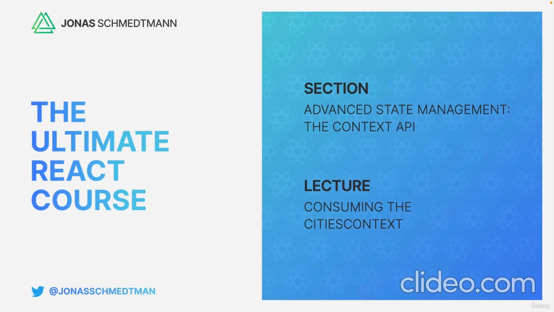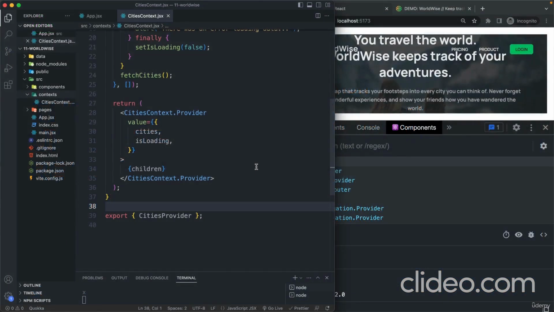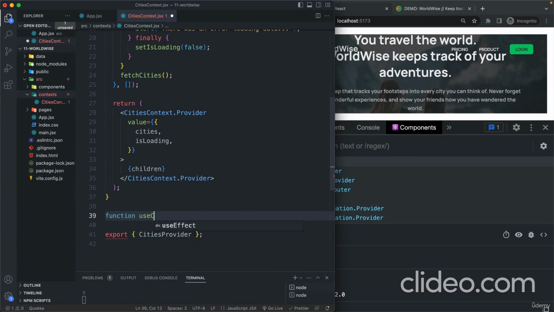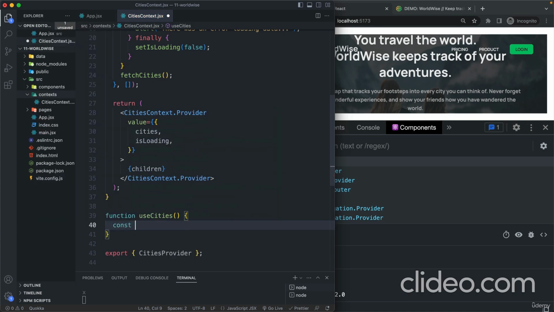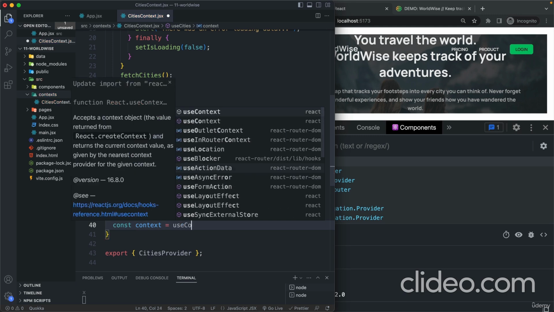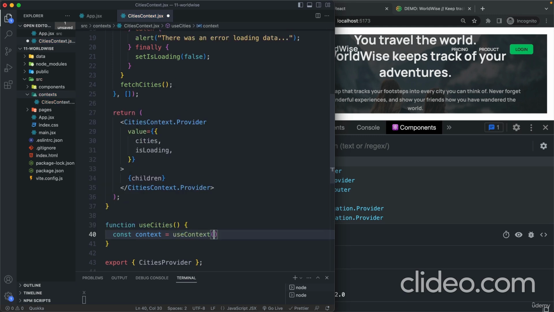So let's do that. So let's build that custom hook to consume the cities context everywhere in the application. So let's call this one here use cities. And again, we don't need any argument. And then here, let's use the use context hook that React gives us.